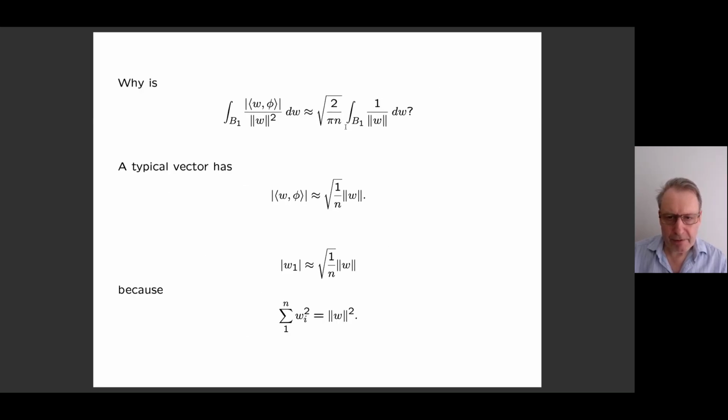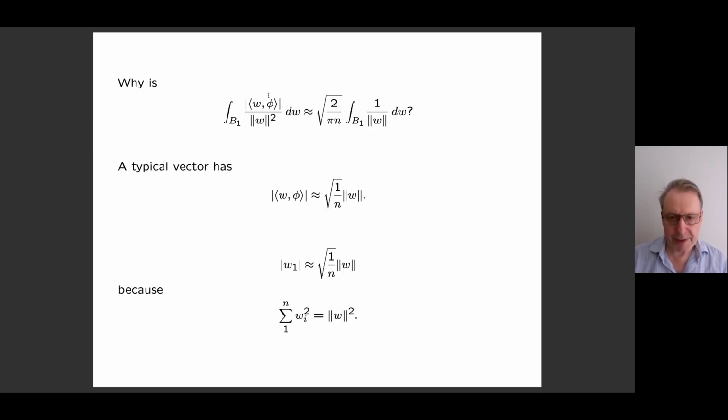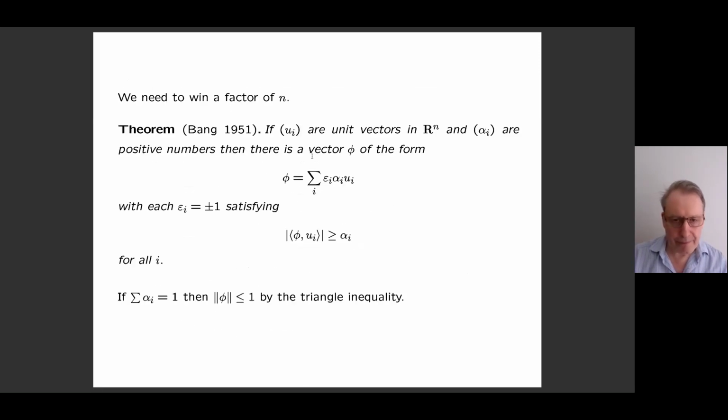Okay, so that wins us a factor of root n. How do we get the remaining root n? Now, I mentioned that the crazy idea took really very little time at all. I sat down on a Saturday, and by Saturday lunchtime, I got the idea, and so the crucial crazy idea, use Bonk's theorem, took a very short time, even though it was the main idea. This second idea, use the actual proof of Bonk's theorem, that took about 2 weeks, and it's a good idea.